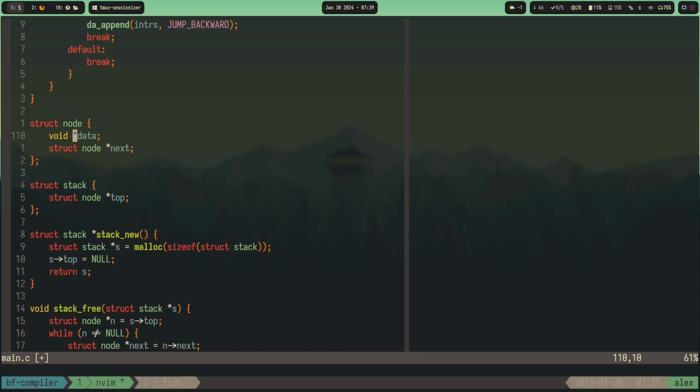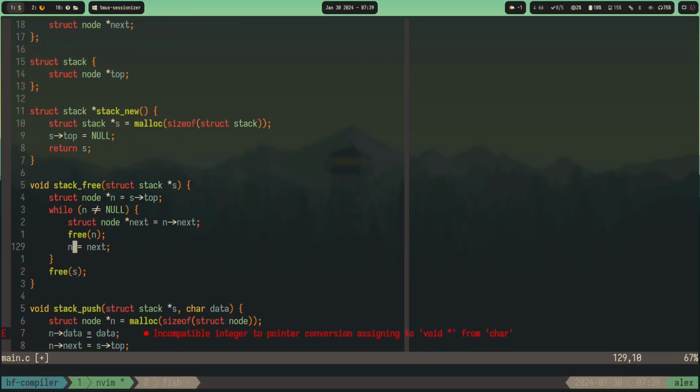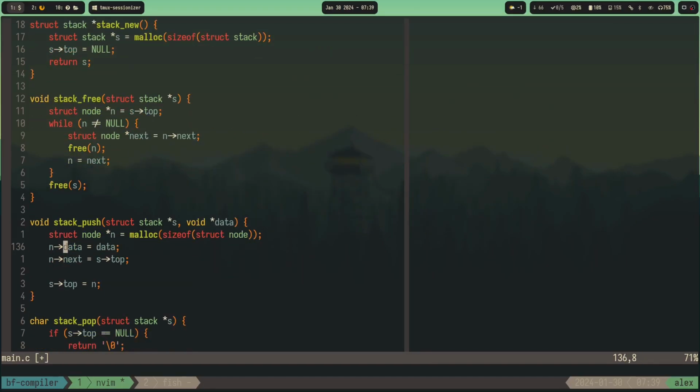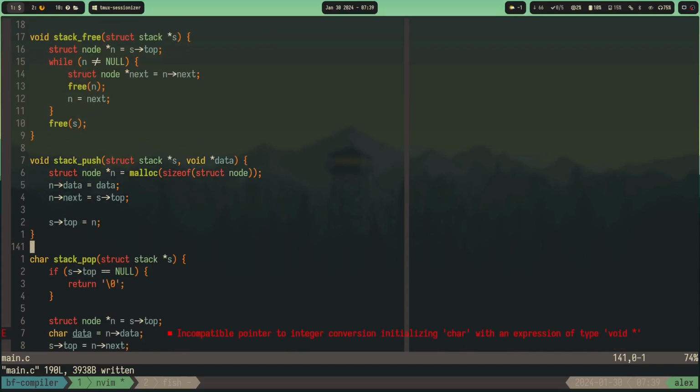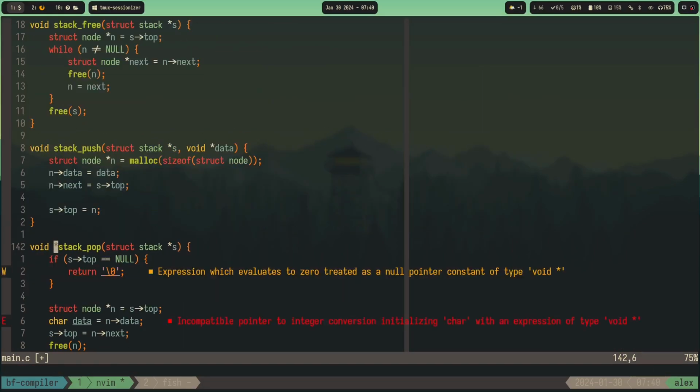The only issue that I have is that you have to allocate what you put on the stack, but who cares, man? So stack push, let's have void pointer data, and here let's return void pointer.